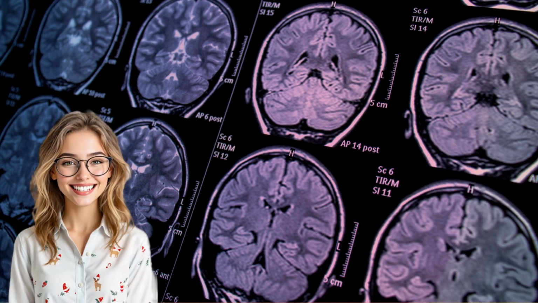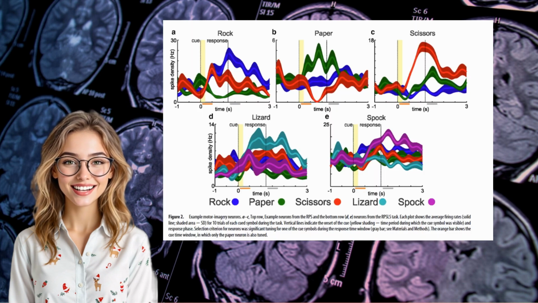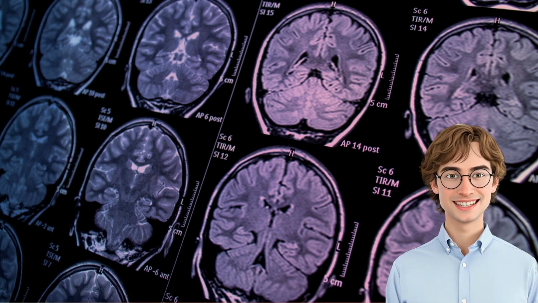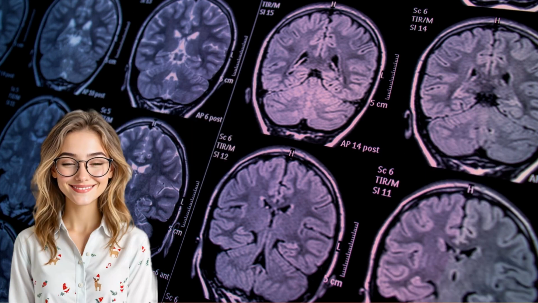Oh, yeah, absolutely. Even though the images weren't real objects that you could physically grasp, they found distinct neural activity associated with each shape. So basically, his brain was saying pinch when it saw the lizard and spherical grasp when it saw Spock. That's so cool. Even though he wasn't actually interacting with anything physically. So our brains can create these connections between abstract ideas and physical actions. That's what it seems like.